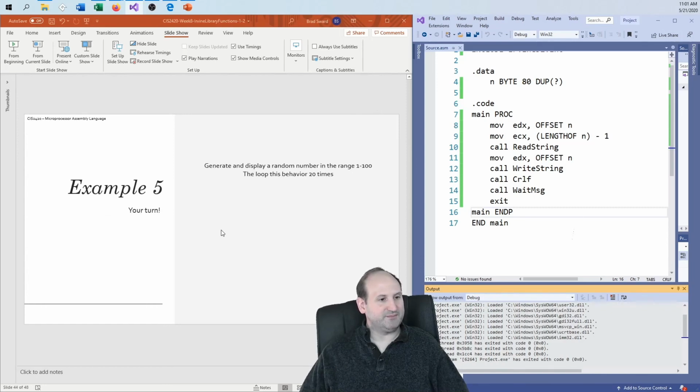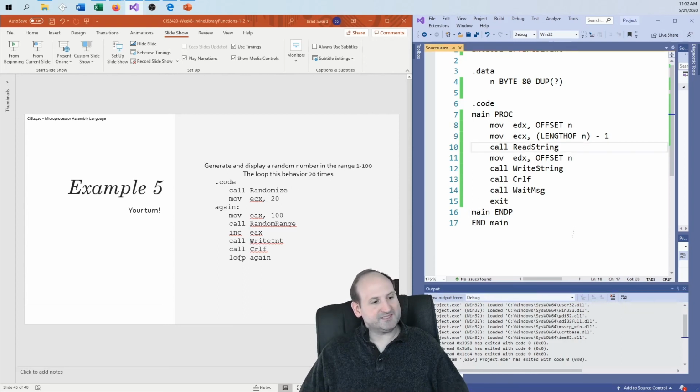Generate and display a random number in the range 1 to 100, do it 20 times. We've already talked about it, so I guess example 5, example 6, whatever, just go with it. I'm not going to rewrite this, but I can call randomize up front, so every time I run my program, everything randomizes, so it's different values every time. Set 20 to my ECX register and put my loop down here.